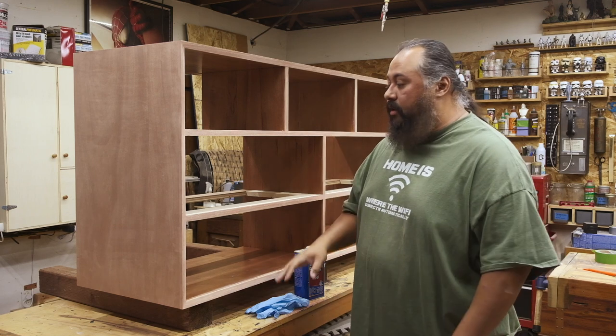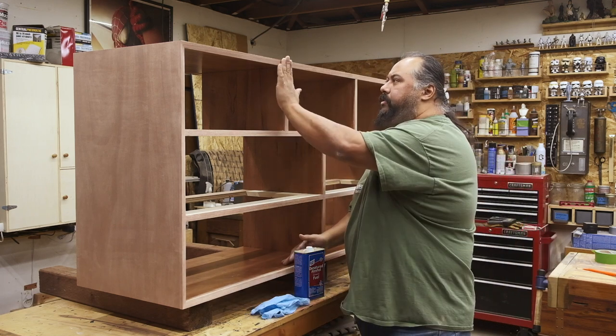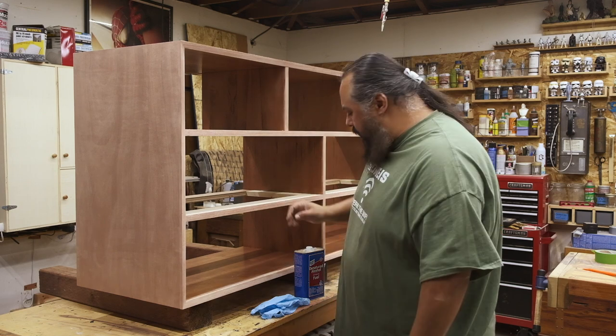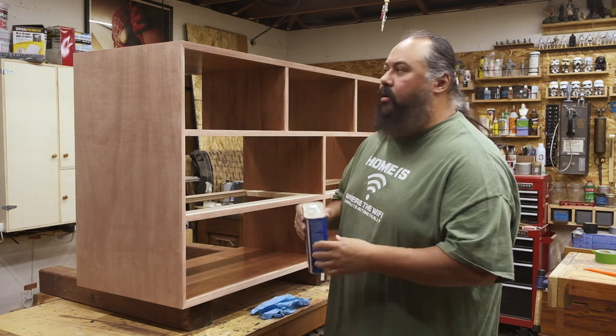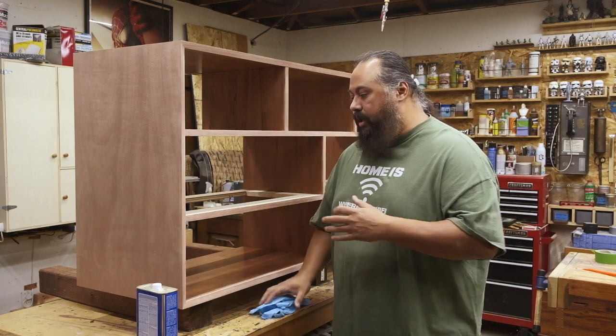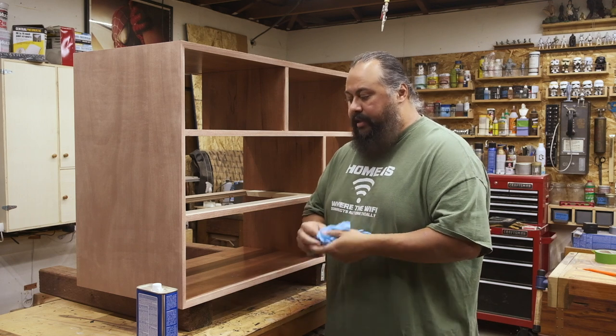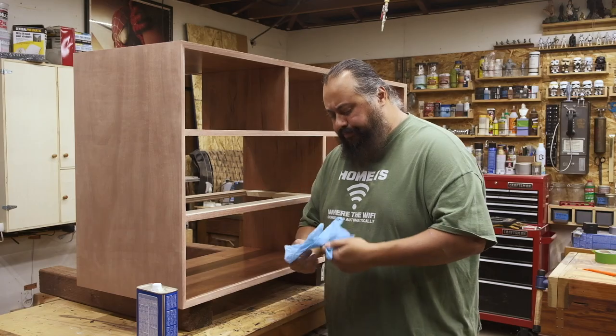So I've been sanding it all down. Now that it's all basically constructed, I'm going to clean it off with denatured alcohol. That'll also show me if there's any places that I've either missed sanding or there's still some glue left over.